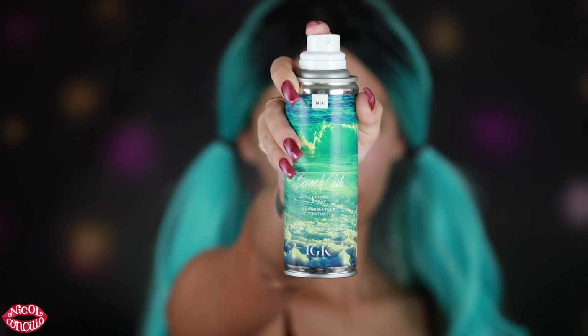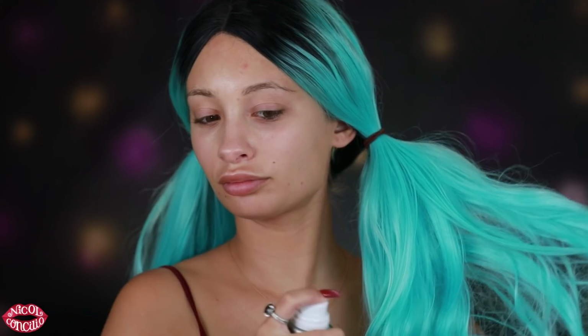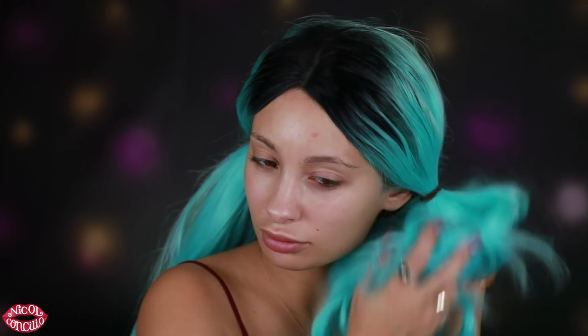Now this is where you can really see the Beach Club Texture Spray work its magic. I decided I really wanted the pigtails to look kind of messy but contained at the same time. I wanted them to look very beachy, and this is a very lightweight buildable formula, so you can add as much texture and volume as you want. I actually did this quite a bunch of times throughout the entire video, and I was able to really build up the intensity and the volume.